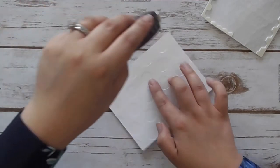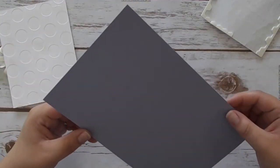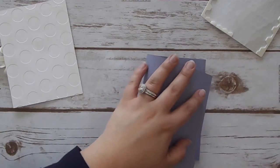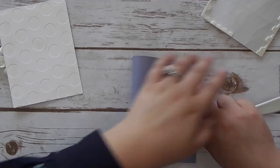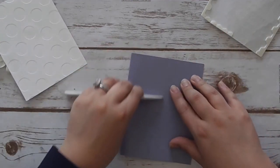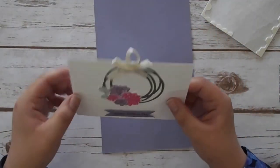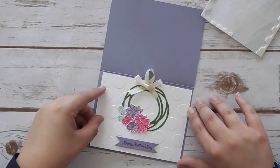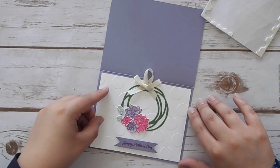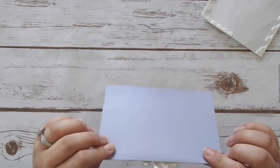I like using fast fuse on embossed pieces just because they're embossed, so you never know. Most of the time, this embossing folder is really nice because it usually doesn't cause any issues, but there are other embossing folders where the pieces just start to peel up and you get crazy things. I just really like to use fast fuse in those scenarios, and I've actually started using fast fuse more often just because I always know for sure that it's going to stick. Which is a good feeling, especially when you're doing swaps or giving cards to family members that like to keep them. It's nice when you know that your card's going to stay together.